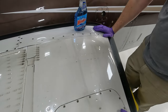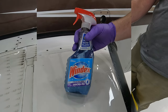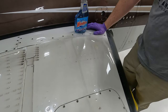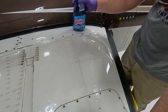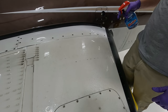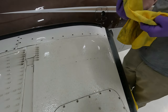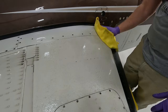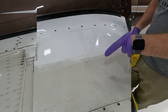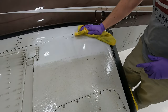I wanted to show you how I clean this. First of all, I use ammonia-free Windex. We use ammonia-free because ammonia is not very good for aircraft paint — really not for any paint. What we do is spray it on pretty liberally and let it sit for just a little bit. Then you get a good microfiber cloth and start wiping it off. You can see I'll leave a line here — it's a lot darker on one side, showing that we're taking all that soot off.